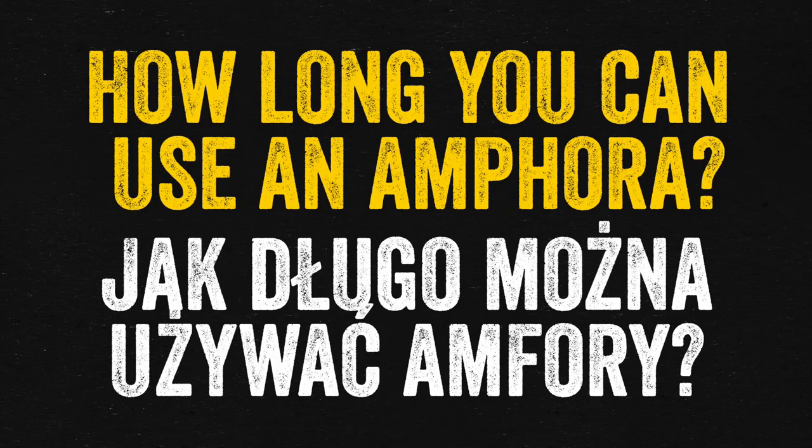How long can you use an amphora? In my own winery, I have talhas from the 17th century. You do the math. A whole life.